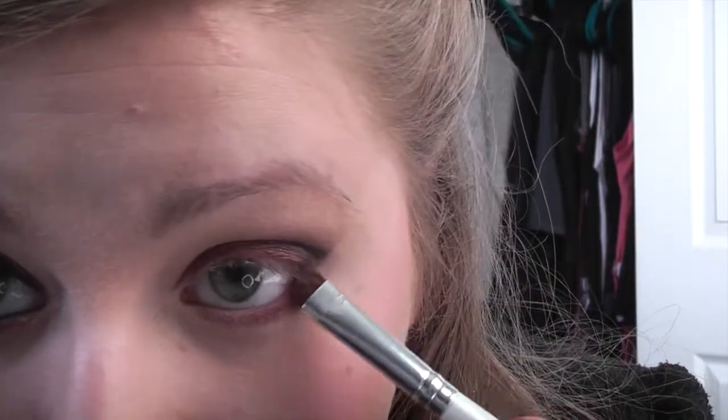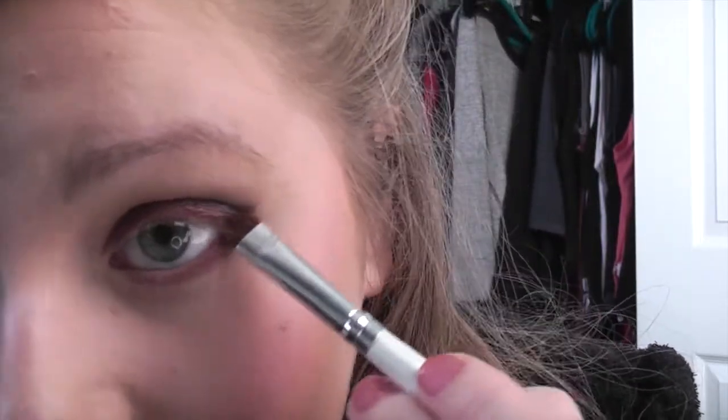And to make sure that shadow doesn't go anywhere, I'm going to be going back into the NYX single eyeshadow in Rust, what we used on our lid, and applying that with an e.l.f. smudge brush. And again, you can connect those lines if you want.